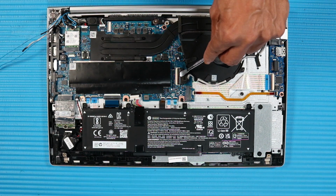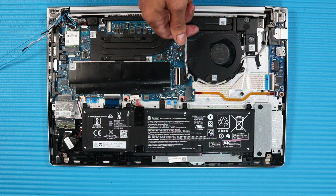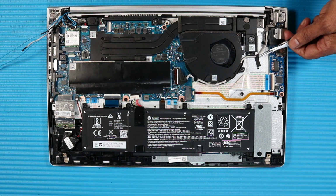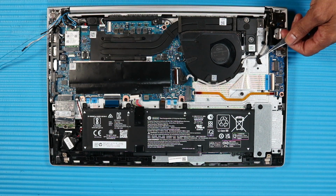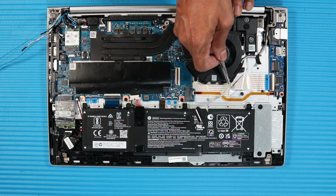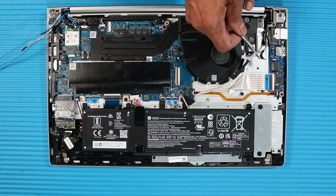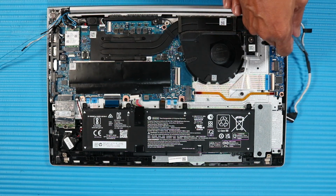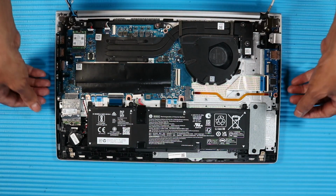Disconnect the display panel cable from its connector on the system board. Peel back the adhesive that secures the display panel cable to the top cover. Remove the display panel cable from the routing channel on the system fan and RJ45 door bracket. Partially open the notebook.